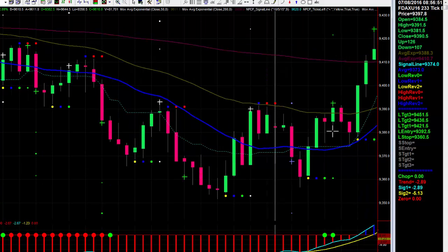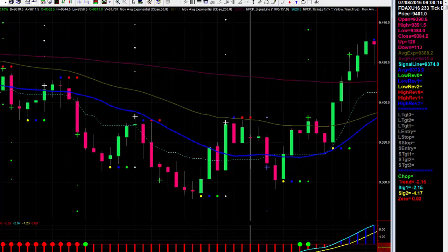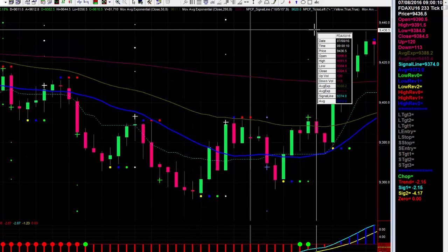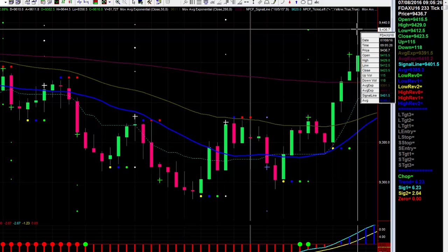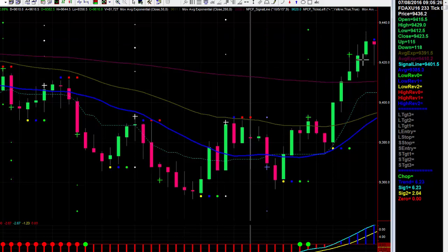All right, so check it out. It zooms right up to target 1. You're moving your stop up to lock in a tick. You're starting to trail the signal line. It hits not quite target 2. So in this case, maybe you're going to take profit off your second position, or even if it's your first position, if it comes back down, maybe you take profit at target 1 just to protect yourself because you don't want it to come all the way down.